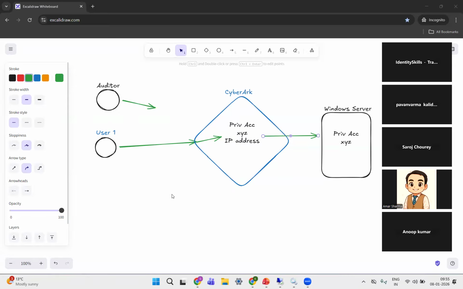Okay, let's say we have this account, and it's onboarded into CyberArk. The users come in here, log in, use the account and connect to the target machine. This is the process. Now, if you keep the password the same, XYZ, for 60 days, 90 days, 120 days, and the password is kept the same for such a long period of time, then the users can copy the password from here, skip CyberArk, and still use RDP.